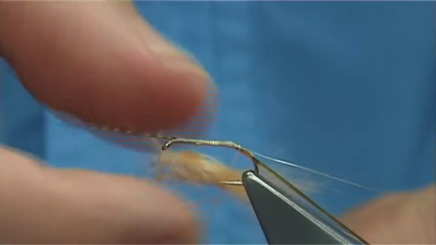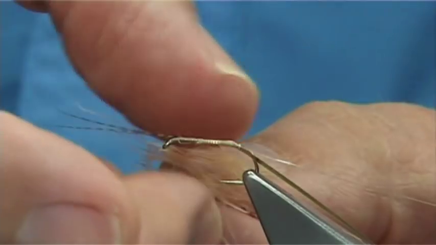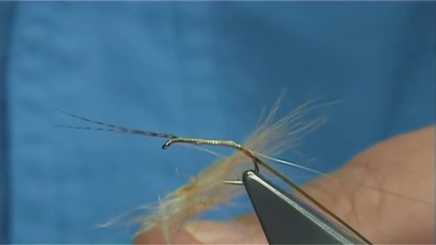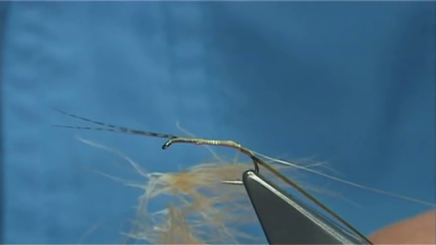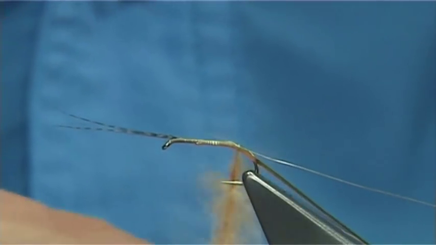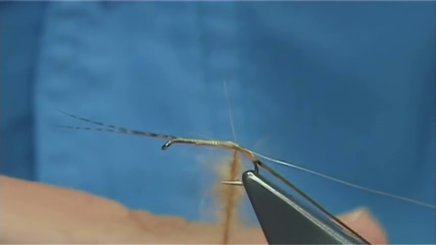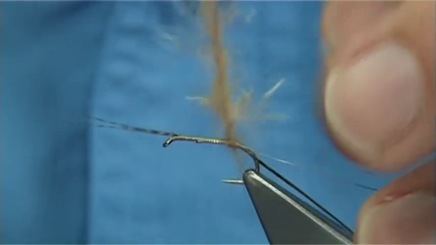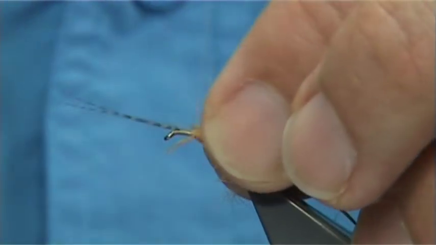Get your thread again, CDC. Put it into your split thread and then spread it. And then spin, spin the bobbin clockwise. This will tighten the thread turns up. Just keep going. You'll see it's starting to go. Drop more just to tighten it up a bit better. That's fine. Then basically you just want to wind it up the body. Take it two-thirds of the way up, just drawing back these fibers. There we go, nice and tight.